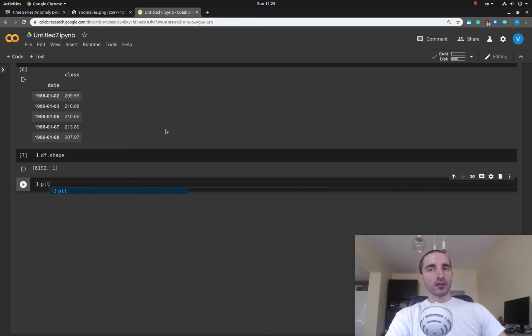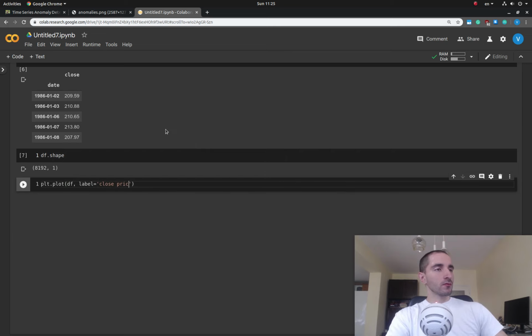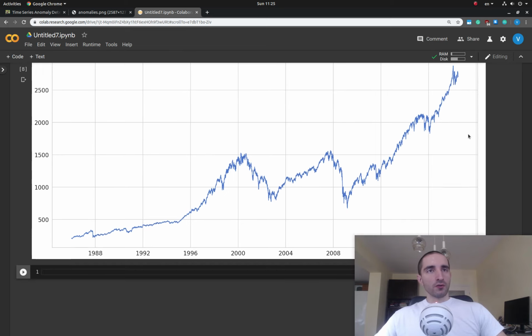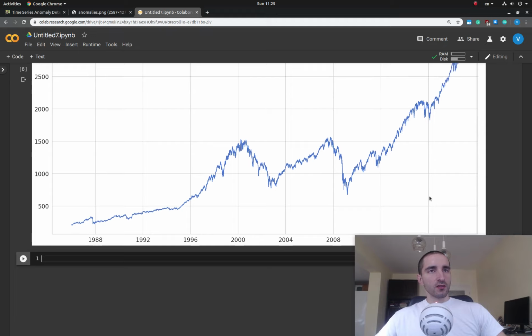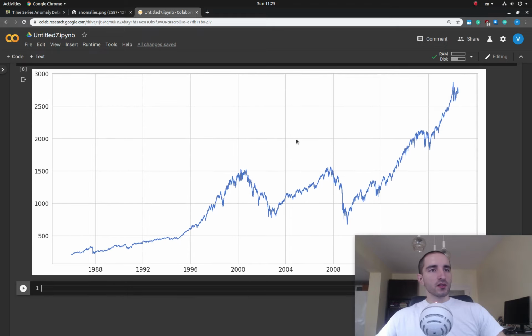Yeah, we have around 8k examples in here, which is quite frankly not a lot, but yeah, we should do with that. So the next thing that I'm going to do is to plot the prices, so we can have a look at those. And yeah, this is a graph of all the closing prices, and as you can see after 2016 the prices are steadily increasing up until 2018. So this is the data that we have right now. So we are going to take just a part of this data, or 95% of this data, and use it to train our model, and then we're going to predict on the next year or so using our model.